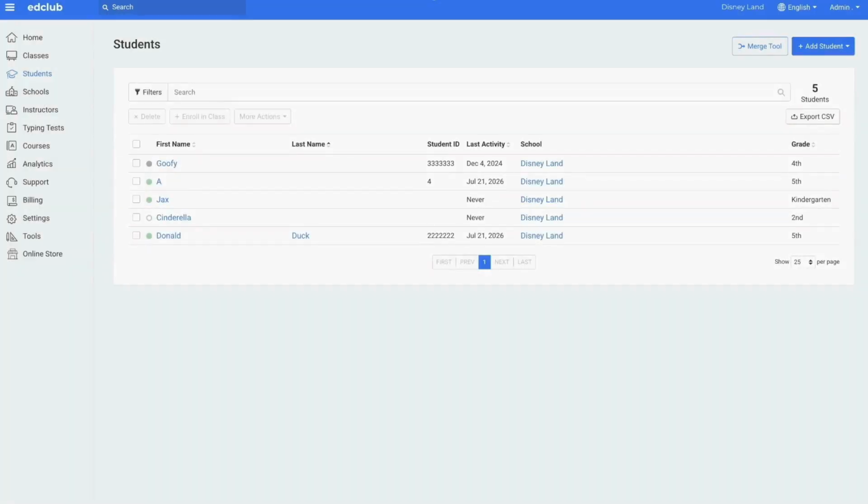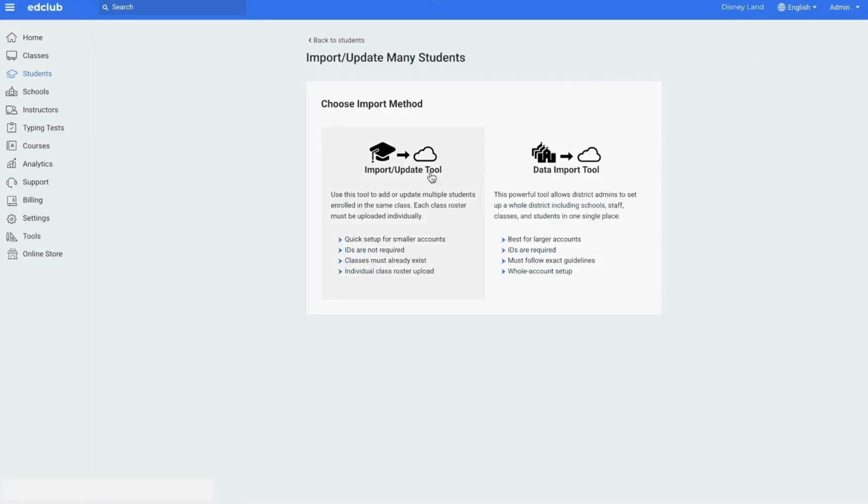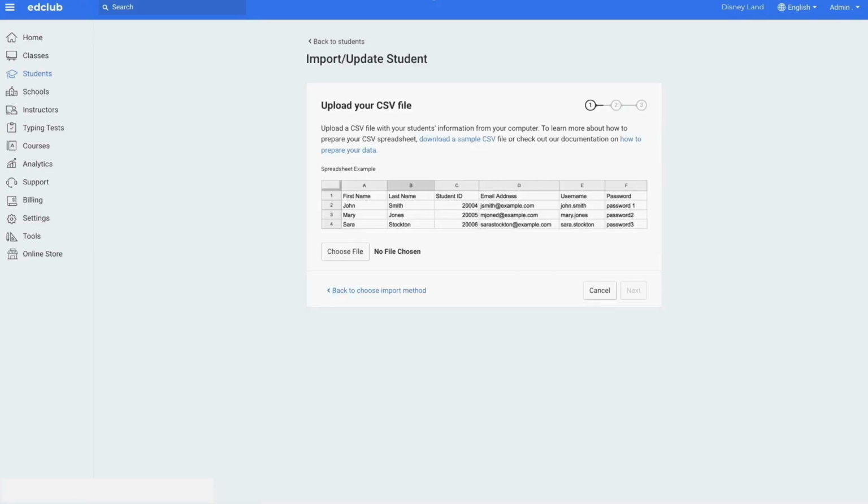If you have many students to add, click Add Students, Import Update Students, Import Update Tool. Here you can upload a list of students using a CSV file. We do have a sample CSV file available for you to download and use as a reference.